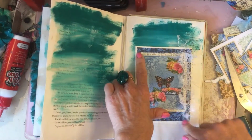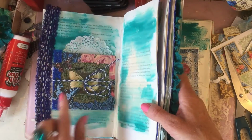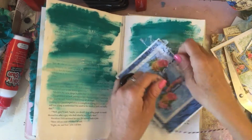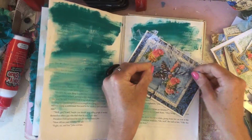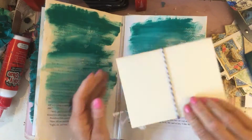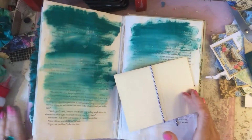And then what we could do is, again, have some binding going around it. Now, I did use some binding on something else, I think. Just checking. Right, we used that thick blue. So I've got that here to the side. So I might use that again, because then we're just sticking with the same themes, really. Some people probably think that's really boring, but I quite like the same kind of thing going on. So just tie that round there. Again, just snip that off. Okay. And then I'm just going to glue that down on the back so it's fixed into place.